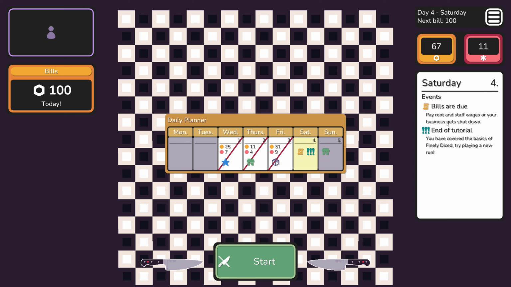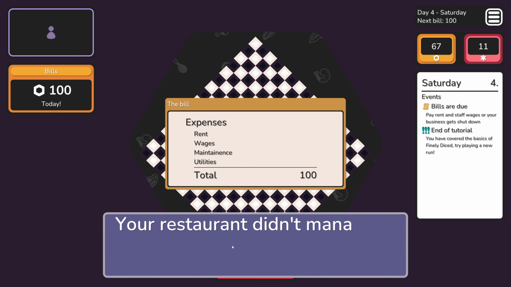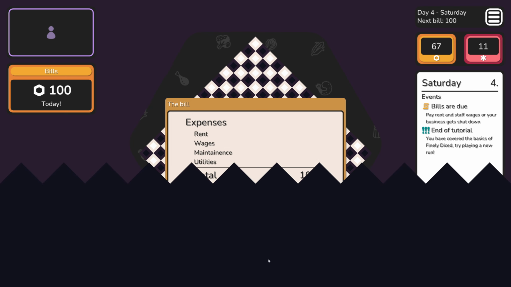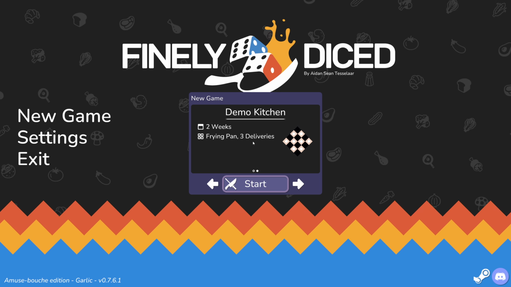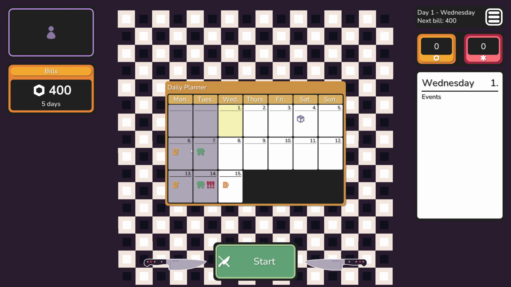Saturday, event. Bills are due. Pay rent and staff wages or your business gets shut down. End of tutorial. Your restaurant didn't manage to turn a profit. Maybe the Golden Arches are hiring. Wow. Okay. I understand what's going on. Just about. Demo kitchen. 2 weeks. Frying pan. 3 deliveries. Let's have at it.